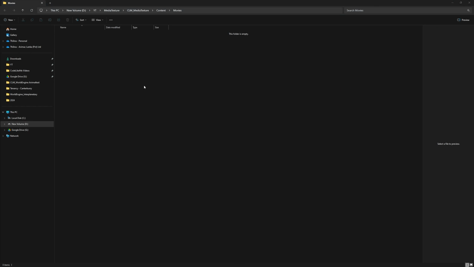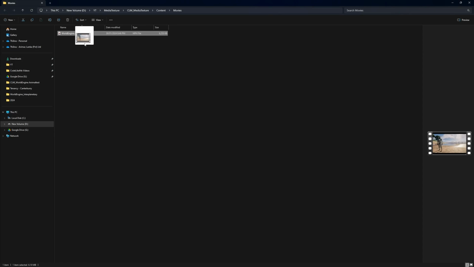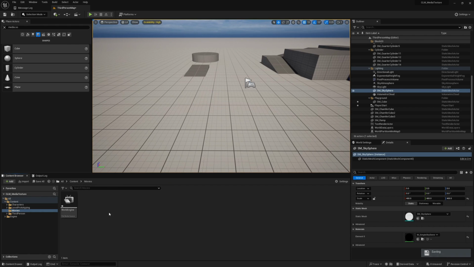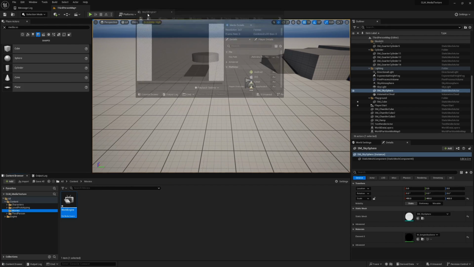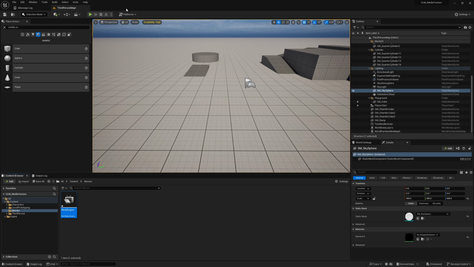The reason is, if you make a reference to some video outside the content folder, it will not be packaged with the project when you package the game. Now drag and drop this copied file into Unreal. Now here we have a reference. If you open this, you can see the file path as ./movies. So this is a local path, a relative path from the project content folder. Because of that, it will reside within the project, so you wouldn't have any problem when you package the project.